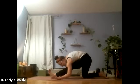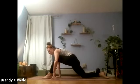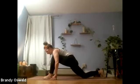And then when you're ready, inhale, we'll come forward. And from here, finding a little twist, right hand comes down, rotating the ribs towards that left leg. You can hold here, maybe a little press on the upper thigh. If it feels good, you can keep twisting, sending the left arm back behind you, and maybe even bending the back knee to reach for that back foot.